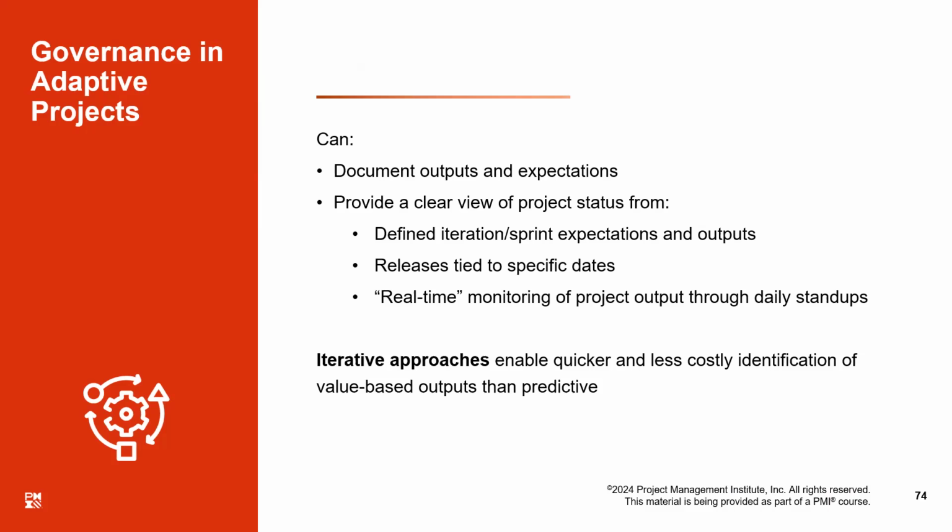Real-time monitoring of project output through the daily stand-up. Now, the daily stand-up, you might be aware, in Agile is a 10 to 15-minute meeting at the end of the day where all of the team members, the Scrum team, stand together, stand, not sit down. This is a stand-up meeting. They stand together and quickly give the update on what they have done and what they will do tomorrow. That's about it. In just 10 or 15 minutes, they have to coordinate and then leave for their homes.